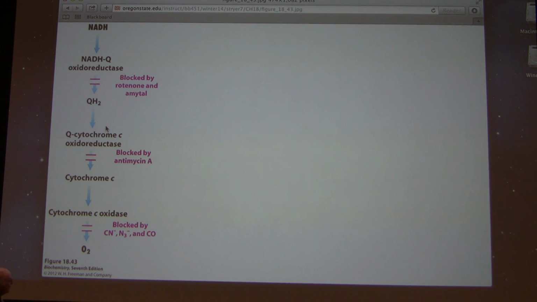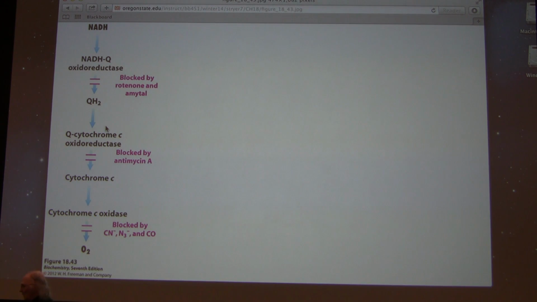But the point is that electrons have other ways of moving through the system that bypass complex 1. So, for example, if we were to bring electrons in from FADH2, it would come in through complex 2 and would bypass this system and come in down here, and so we would still have some kind of an electron transport system going on. We see that movement of electrons through complex 3 is blocked by Antimycin A.